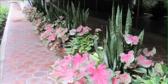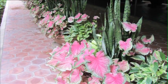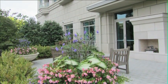You want to think about where to place your containers on the property. If you're looking at a patio area, you want to look around and see where the movement of the people go, along with what area is highly visible but not being used. That would be considered a dead zone area, and you can just add a container in that area to give you a pop of color.